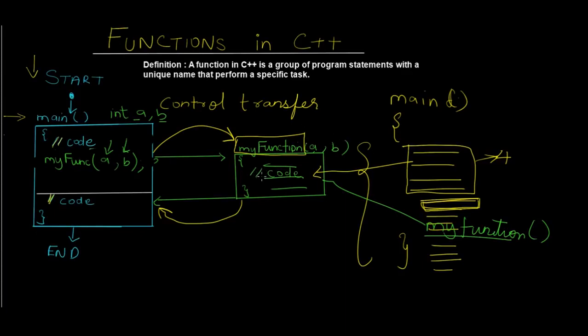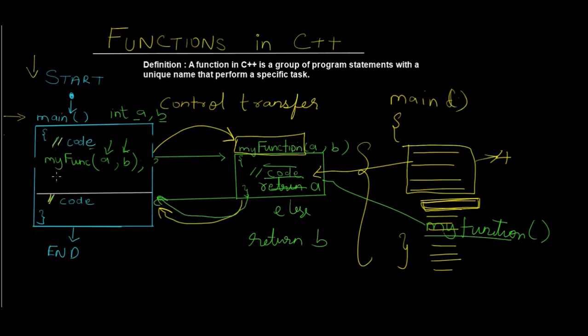Now there would be an if condition inside this code which checks if a is greater than b, and we would have a last return statement. If a is greater, we say return a, else return b. So this return is what the return type of that function is. If it is an integer value, we have to say int. If it is a float, we say float. If it is a double, we say double. And it would be the value returned by the function when the function is complete with the execution.